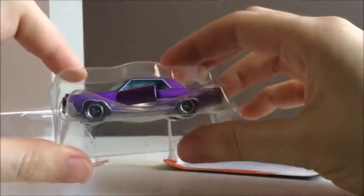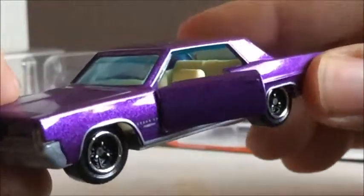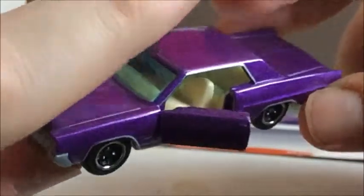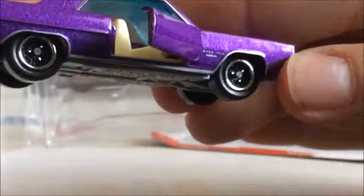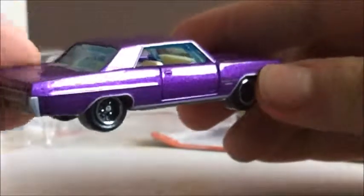Let's go ahead and open this up. It's in the little folder here, as you can see. If we take it out, one of the doors is already open — you can see the interior. This is like back in the day when Lesney was around, when a lot of what they made had opening doors. So here are both of the doors opened. I really do like this new series, and there's a bunch of stuff in it. This just happens to be the one that I picked up to show you guys.